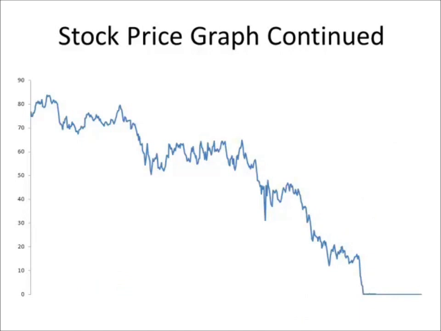Now look at this graph. This graph is actually the same stock as in the previous graph. And what we can see here is that following that large uptrending period, the stock started to trend downwards again. In fact, it's gone all the way down to very, very close to zero. So it's very clear that had we followed our strategy of this being in an uptrend, so we should buy, the stock has done the exact opposite of what we thought. It has actually collapsed all the way down to zero, or very close to zero at least.